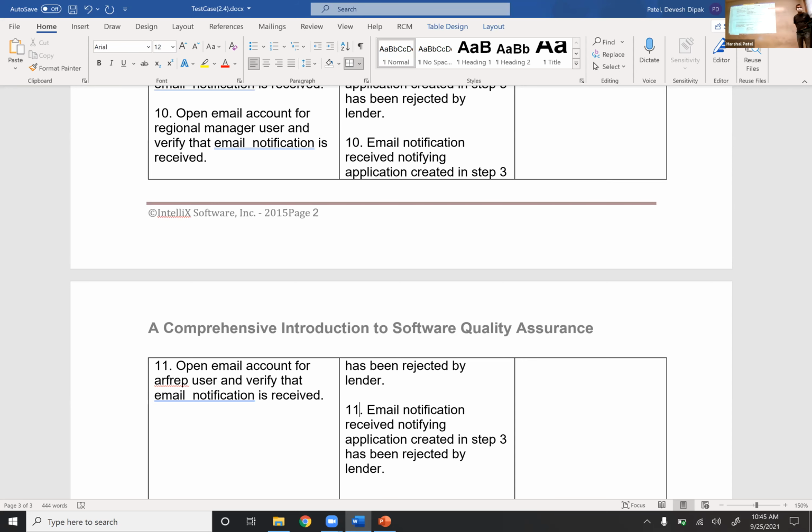I was thinking that when you log in as a dealer, there is a button, a notification. That's what I was thinking. Again, you can think about it, but the system requirement says it's supposed to be that way. Does the system requirement say that I will be able to view all the notifications within the system? It doesn't, right? All it clearly says is that they will receive an email notification. And the only way you can verify it is by logging into the account and seeing if you receive an email.